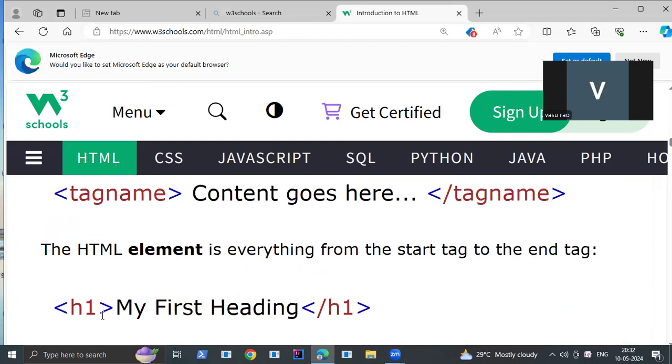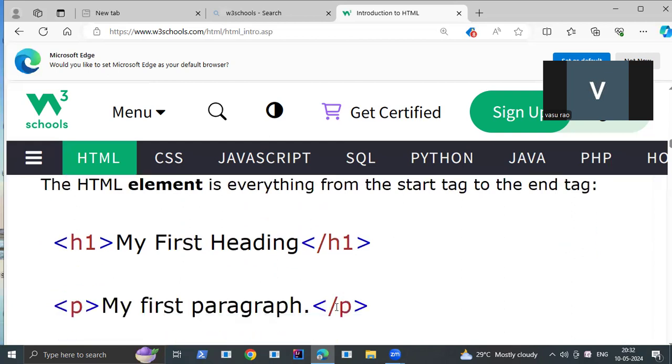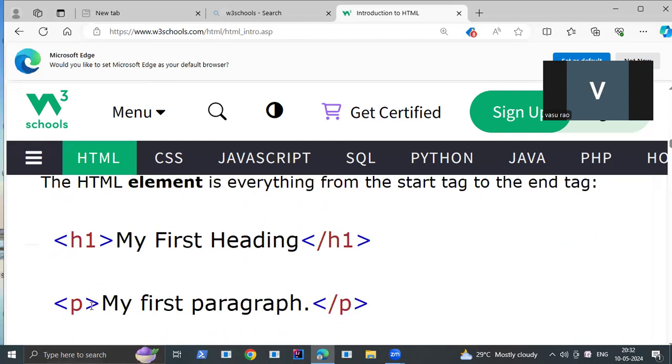So here is my first heading, which is the H1 tag, the header tag, and this is the header end tag. Then the paragraph start tag and paragraph end tag are part of your HTML element.